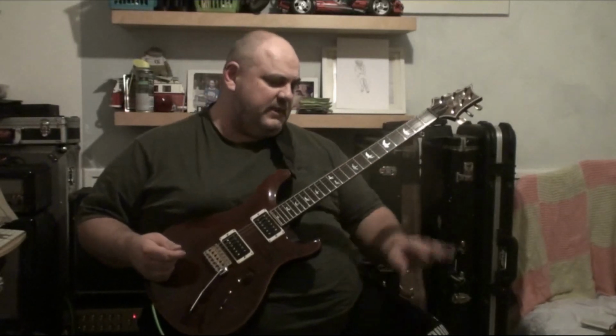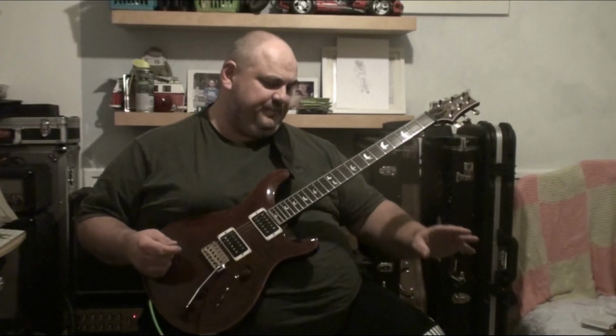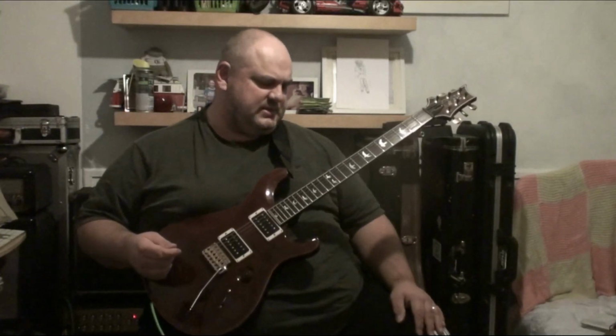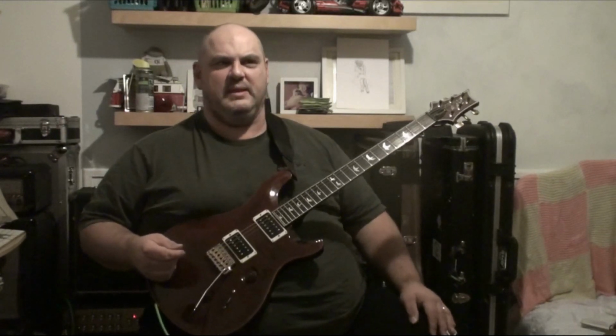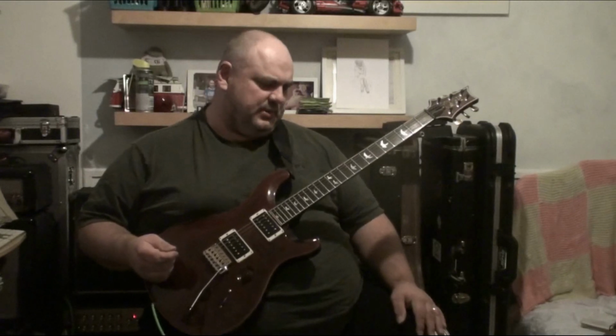Through the front end, we have the classic Jim Dunlop wah-wah. We've got the Boss CS3 compressor. Again, it's an industry standard compressor, which will offer you all the sustain and compression you could possibly desire. We've got the Boss OD3 overdrive, and I'm going to show you how to use that in a couple of different ways, depending on what you want to do with it.